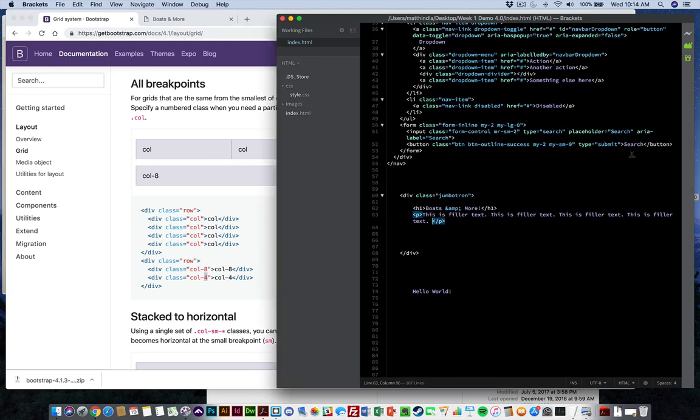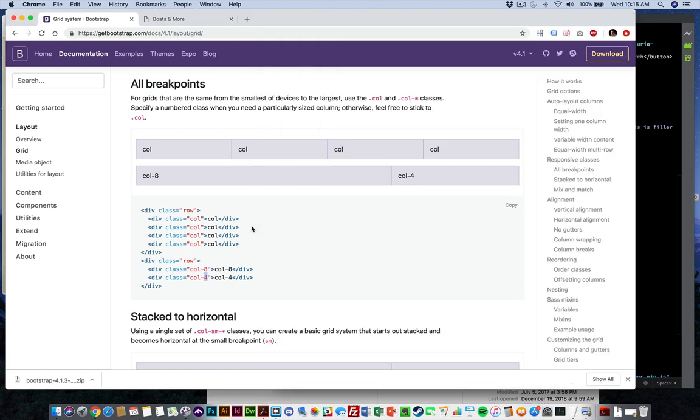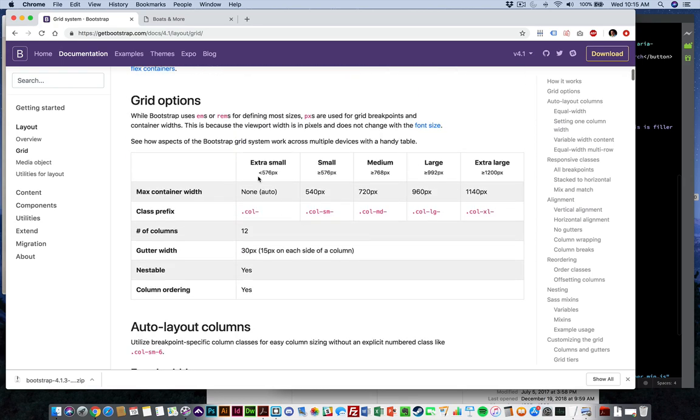So let's go back to our code now, and based on what we just learned, we know that everything needs to be contained within a container, and that will kind of confine our layout to a specific pixel width. And you can see that the container width on these different breakpoints will be specific pixels wide. So on extra large devices, our container will be 1140 pixels wide. And then these are the different breakpoints here. So on large, medium, as well as small devices, you can see how that container will be in terms of pixels wide.